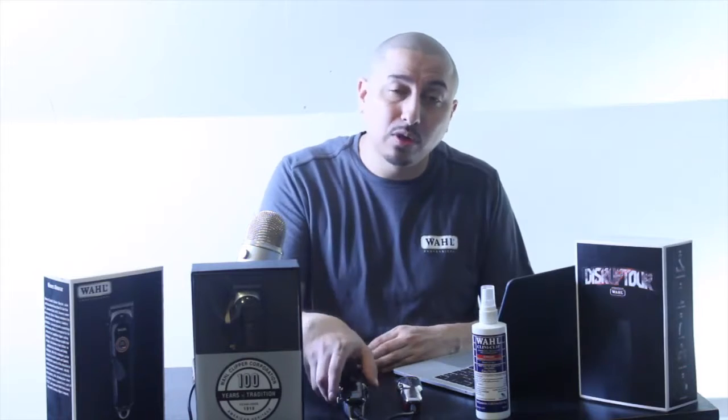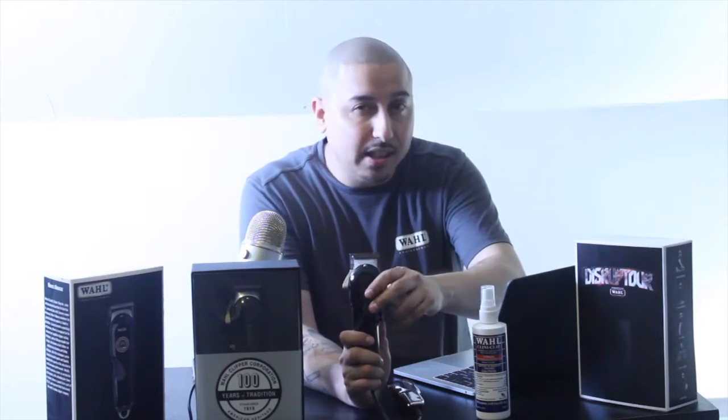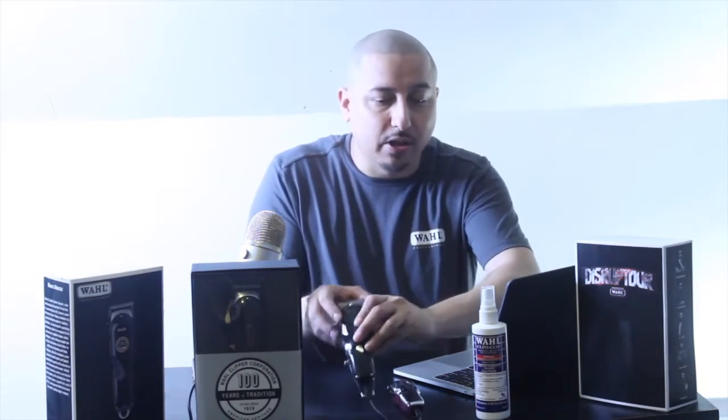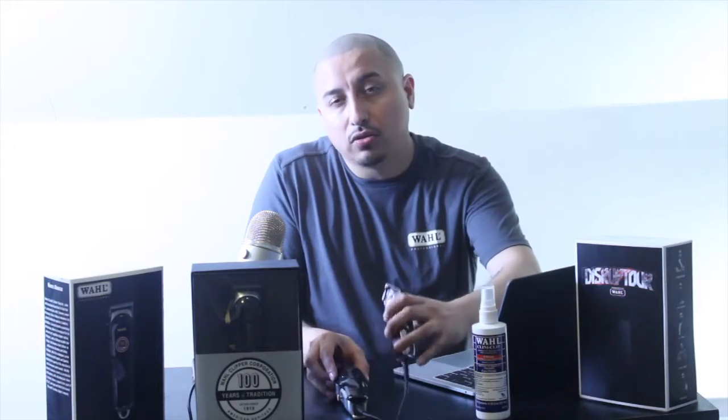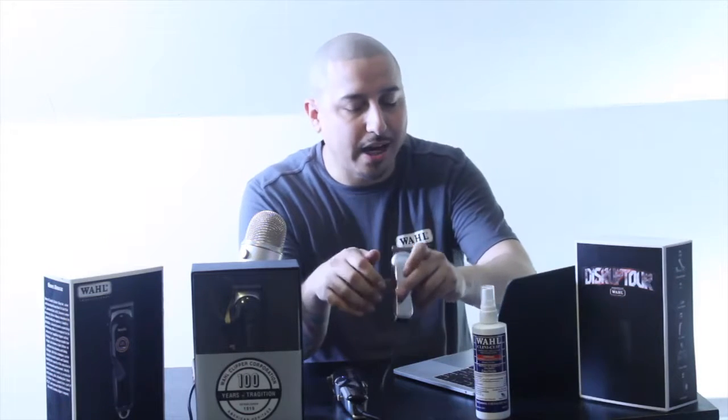Today's haircut is going to be a mid-fade with a shape up. My tool of choice today is going to be the Wahl 5-Star Senior. This is a very high performance clipper, perfect to get the job done. I'm also going to be using the Wahl Hero trimmer so I can get some fine precision lines and some detailed lines in my haircut.